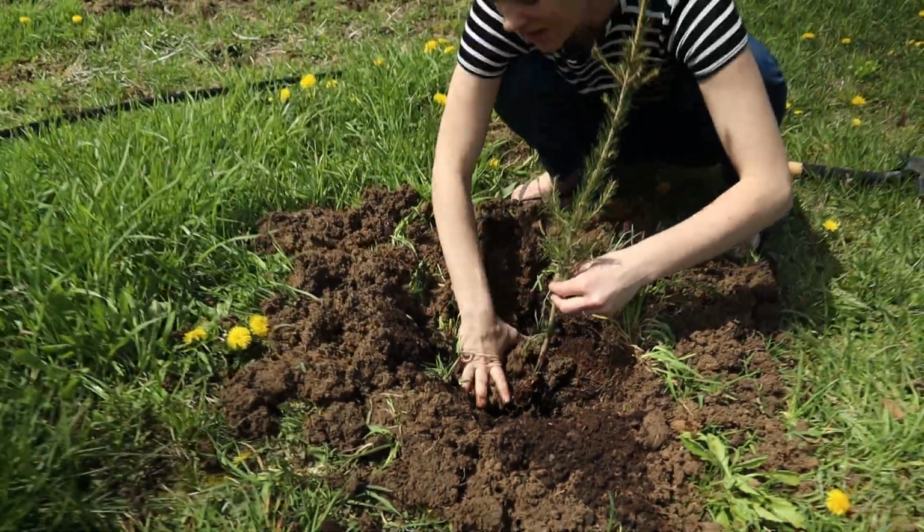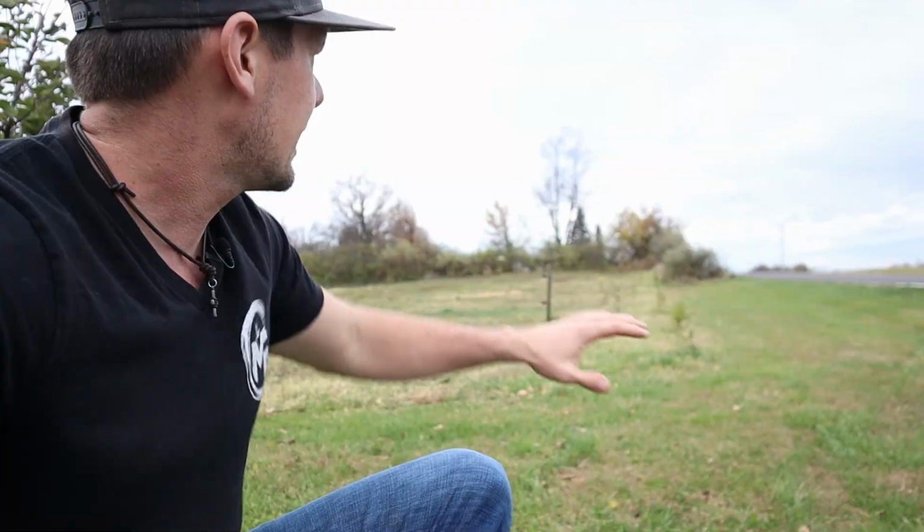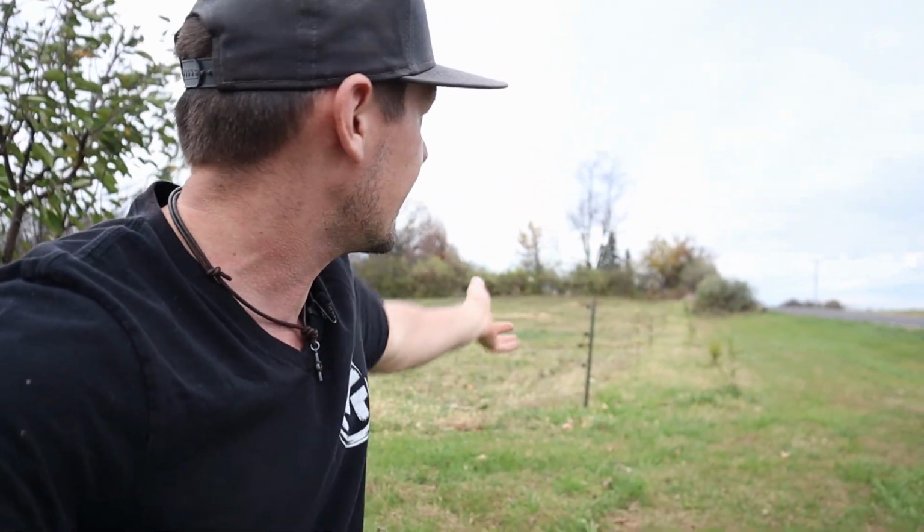Then out here by the road is a cherry tree. There were actually some cherries on it this year, but I think the birds all took them away. We also planted a bunch of little evergreen trees along the front of our property. I would just absolutely love to have the front of our property be covered with evergreen trees, and it would feel a lot more private, because right now people drive by on the road and they look in, which is actually kind of cool. I do like to give people that pleasure, because I know a lot of people do like driving by and seeing what we got going on here. But I would still like the privacy out here by the road.